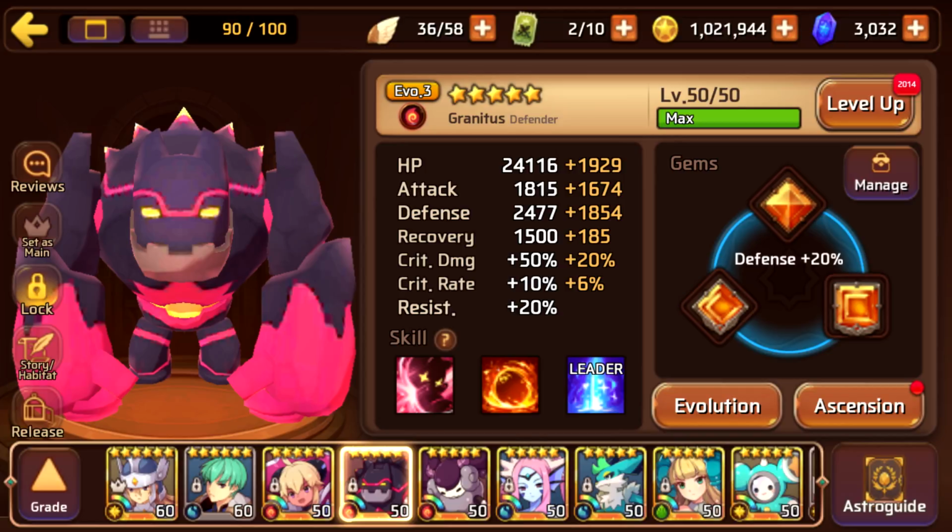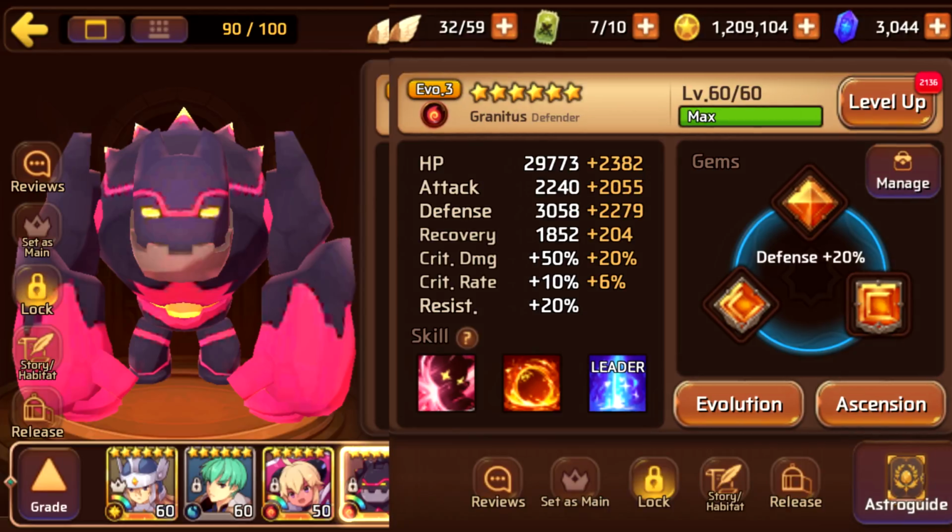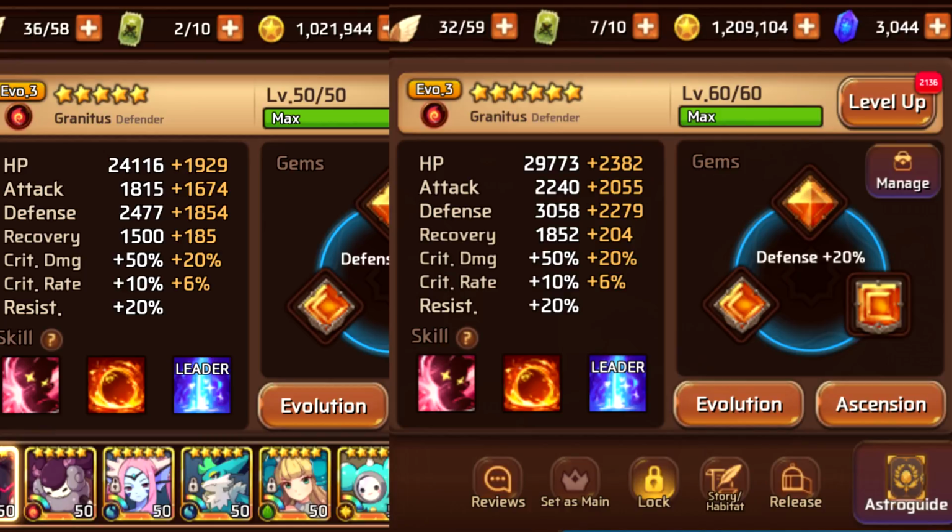So his level 50 totals are 26,045 HP, 3,489 attack, 4,331 defense, 1,685 recovery. Once you ascend him to 6-star and get him up to level 60, his totals were 32,115 HP, 4,295 attack, 5,337 defense, and 2,056 recovery. So this means he got a boost of 6,070 HP, 806 attack, 1,006 defense, and 371 recovery. So a very, very nice boost there.